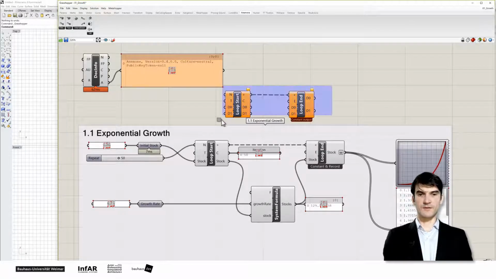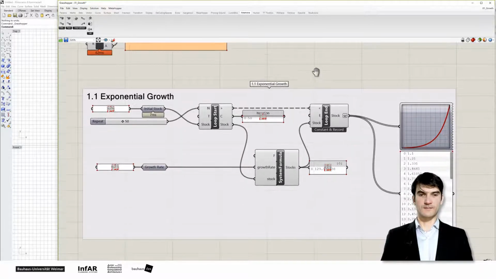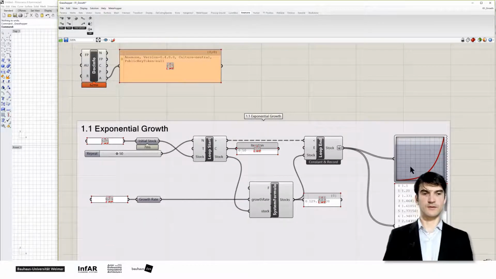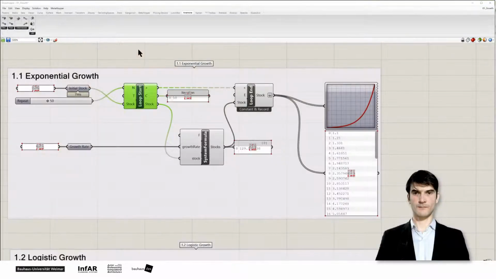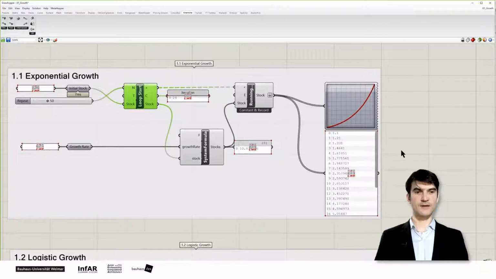Okay, so that's just a brief introduction of the Anemone plugin, which we use in these examples of the module modeling and simulation for representing our loops, which is very nice because then you also have a visual output, which we will look at here in this curve. To start the loop, we double click on the loop start component, and now you can see the loop is running.